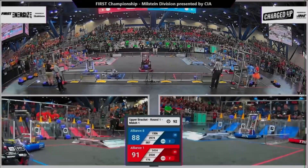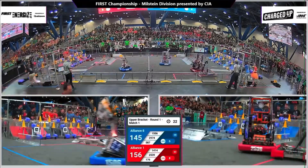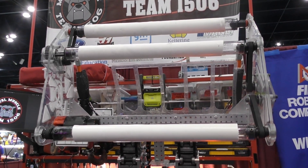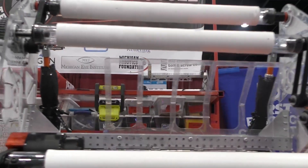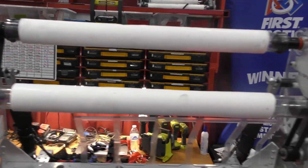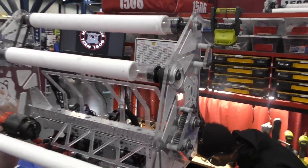Let's hand it off to Luke. Tell me about your intake — it seems like you guys are able to do both game pieces, cube and cone. This is our 20th iteration of our intake. The best part is that it's super easy and quick to move around and use. In this lower part we pick up cubes from the ground, and up here we pick up cones from the single substation. By using that we are able to use our wrists to score, making it easier to score game pieces from a high advantage.